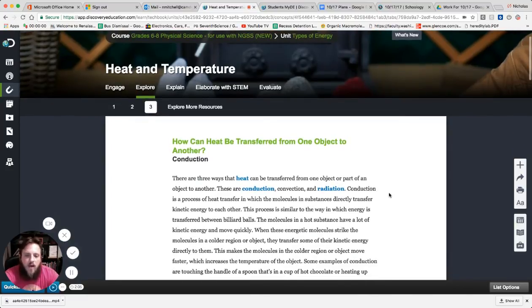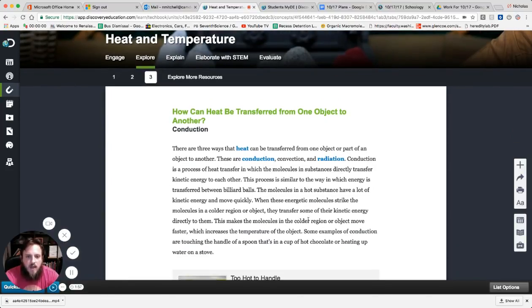So, how does heat move? Well, heat moves in three ways: conduction, convection, and radiation. Conduction is what happens when molecules directly transfer energy. They actually have to be touching, much the way that pool balls hit each other and transfer energy. That is conduction. Generally, you don't see a lot of hitting in heat, though, right? What's an example of something like this?